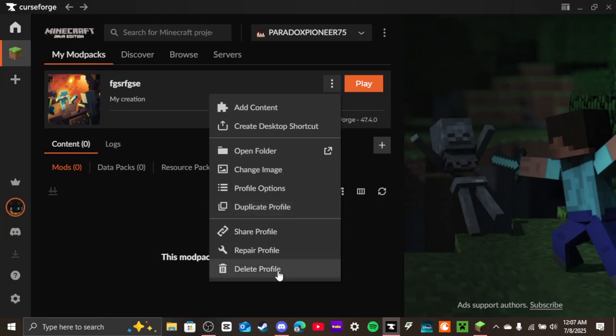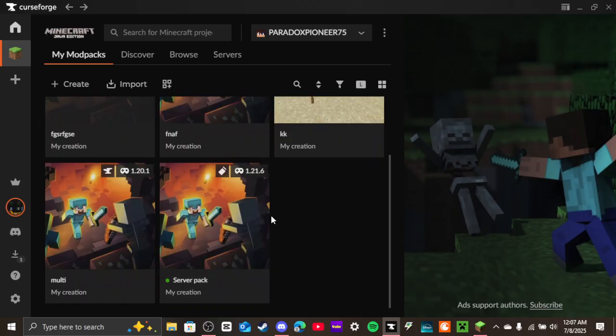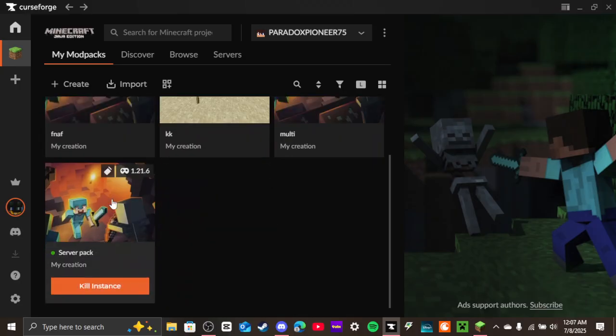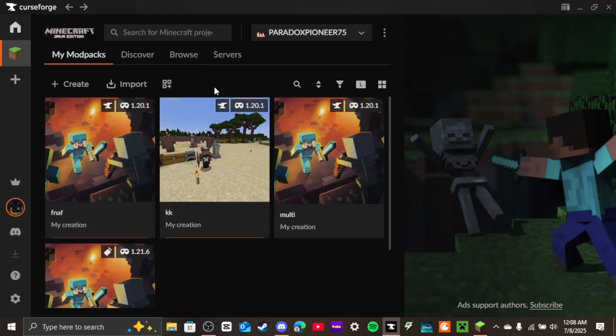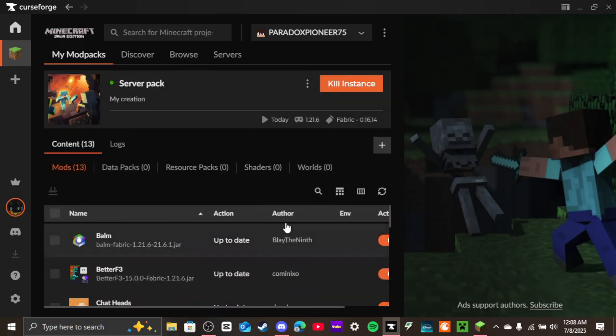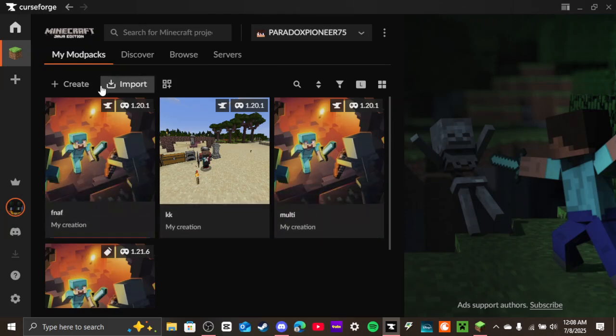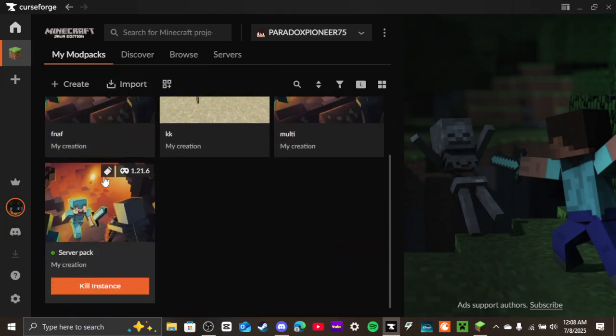Now we're going to click delete profile because we don't need that on our computer. Now of course you see this is a package here for a server I'm in, for the latest server. Mod loader is Fabric, which I recommend a little bit better than Forge in my own personal opinion. It has less lag. This is the latest version, but it's still the same, just not every mod is available for Fabric like it is for Forge.